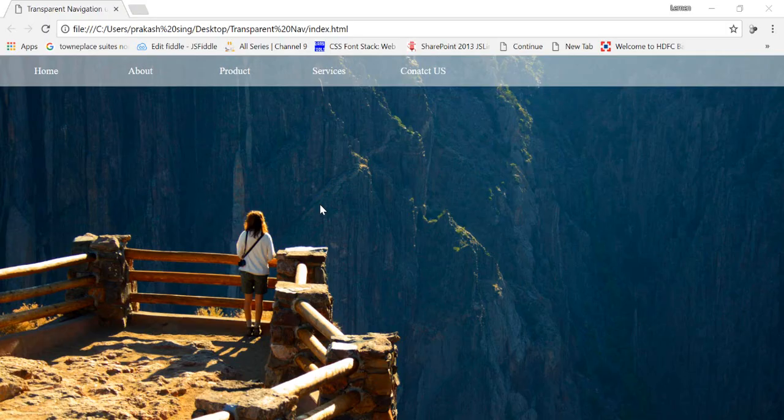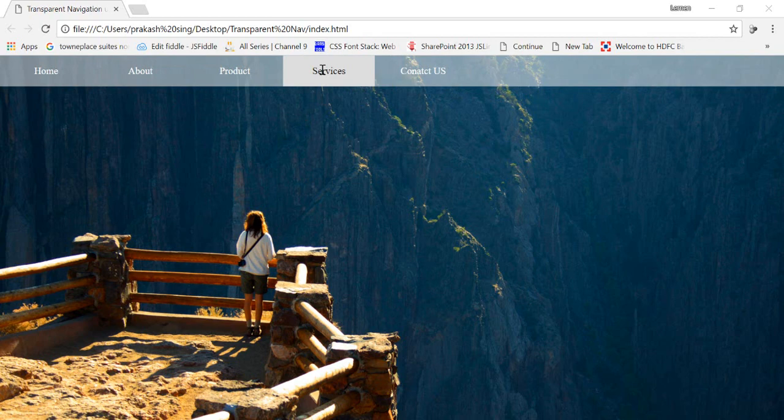Today I'm going to talk about how you can create transparent navigations for your HTML and CSS project or for your web pages. So this is what my transparent navigation looks like. This is the kind of transparent navigation I want to create, where there's a background image, and over the background image I'm creating a transparent navigation by which we can also see our background image, plus there is a navigation working on it, and when I hover over these menus, the color and the background changes.